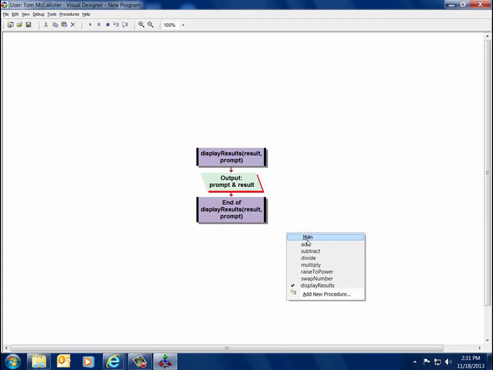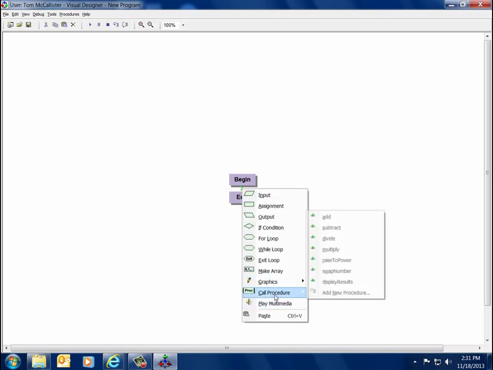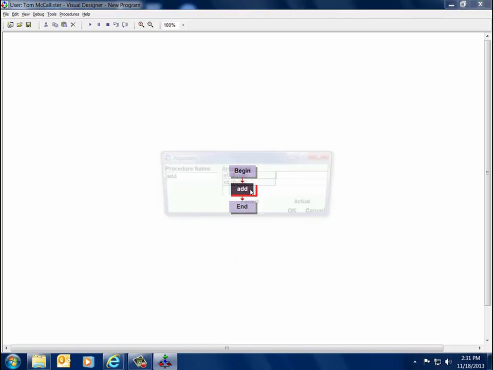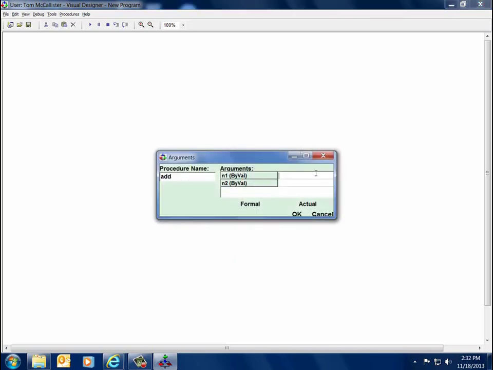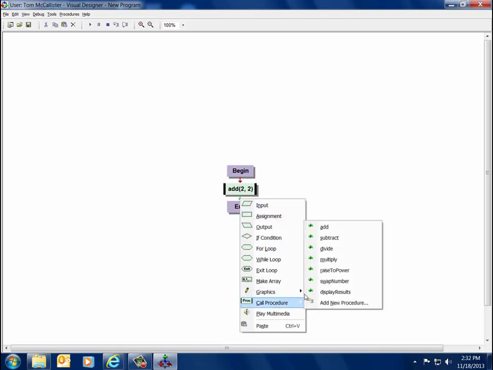So let's go back to main, and again, I'm ignoring anything other than these method calls. This is all you should have aside from your variable declarations and your data validation. All you should have in main are 5 procedure calls. That's it. Now I'm going to hard code these and just put some values in there, like 2 and 2. Again, this will have num1 and num2 in it when you get finished. But right now, I'm just doing it like this.